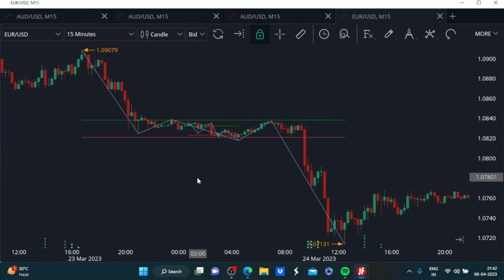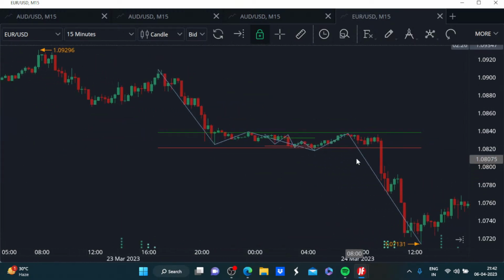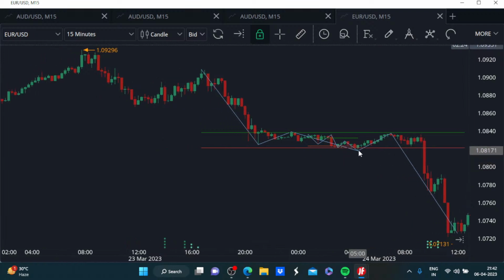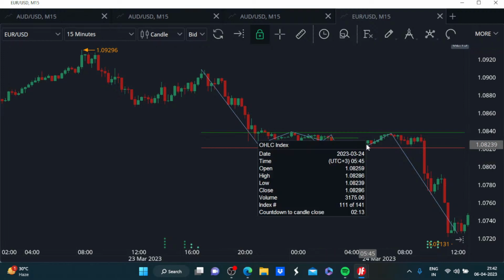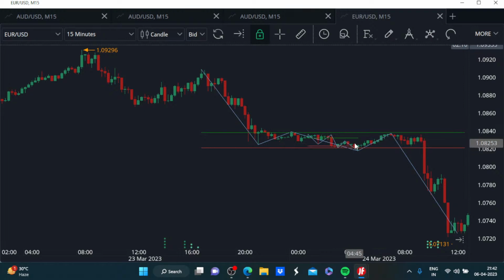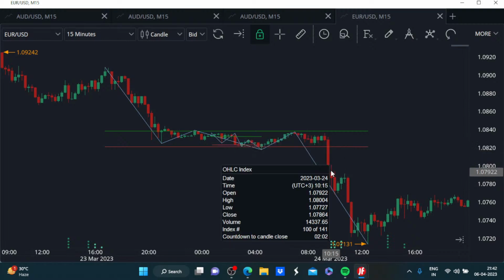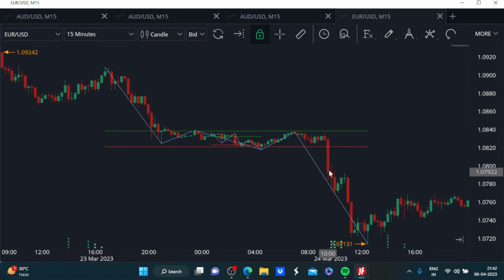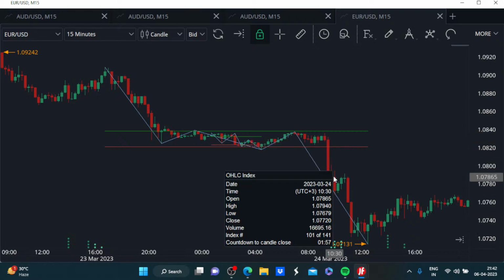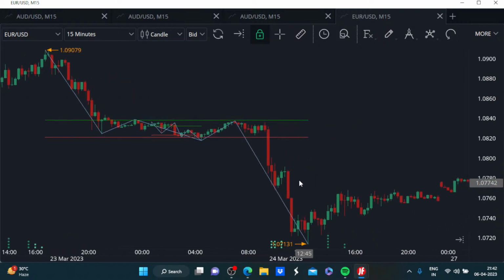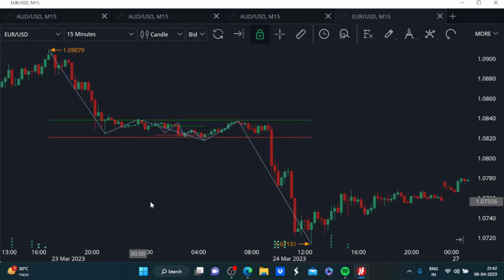Here there were two formations of this inverse rectangle. In the first case, the price didn't really dip much even below this horizontal line drawn within this larger rectangle formation, and the price again reversed and it would have gone on to hit the loss. But subsequently, when there was a sharp move lower and the price sustained on the lower side, if you had gone on to initiate a short sale trade, then in the second instance you would have been able to make a good amount of profit, as there was this price move of almost 60 pips lower.